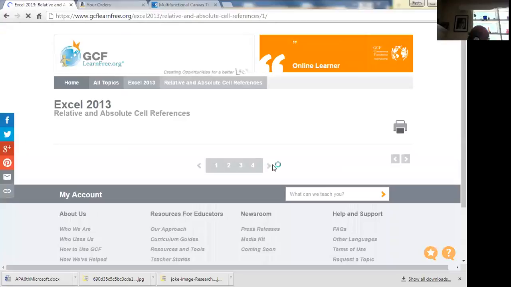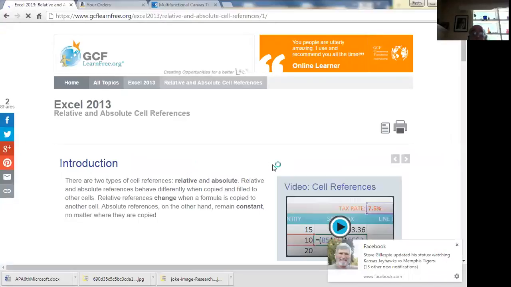And it's slowly loading. You're seeing some feedback from the recording software. Now, this is the correct one for this particular assignment.